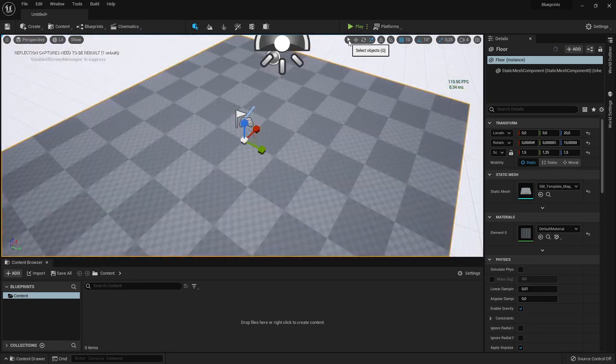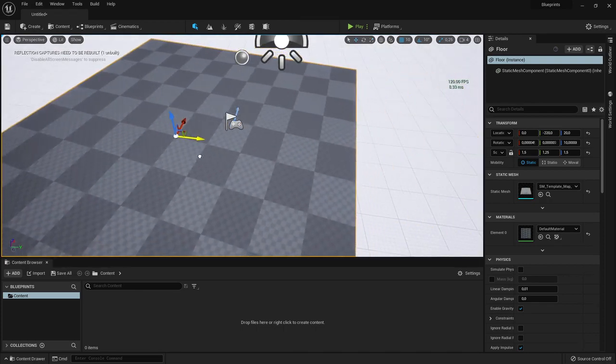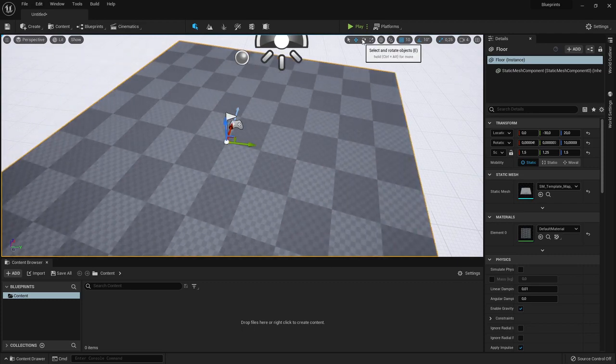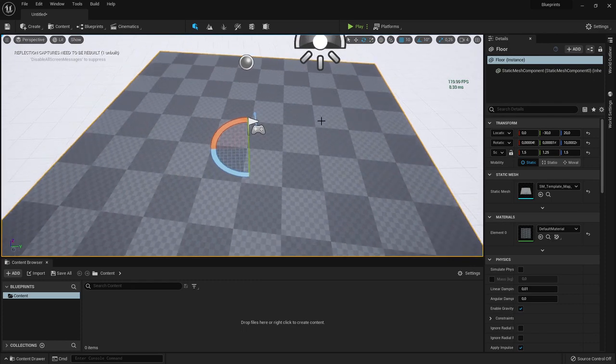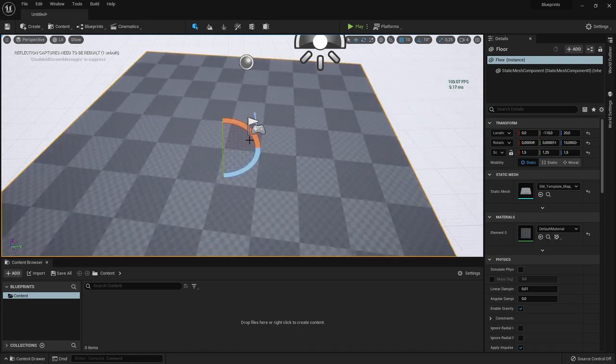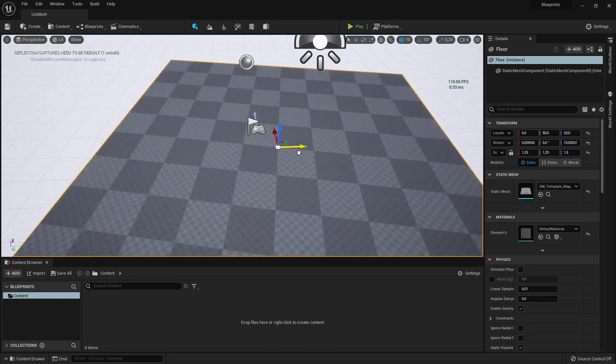And what I usually do, and this is very important, is to use the keyboard for these tools. It takes a long time to click on the move tool and then move the ground, and then you want to rotate it, you click on the rotate tool up here and you rotate it and so on. What's a lot easier to do is click on Q if you want to choose the select tool, click on W if you want to move, click on E if you want to rotate, and click on R if you want to scale. So Q, W, E, R. So for example, I click W to move it, I click E to rotate it, I click R to scale it down maybe this way, I can click W to move it again, and so on.